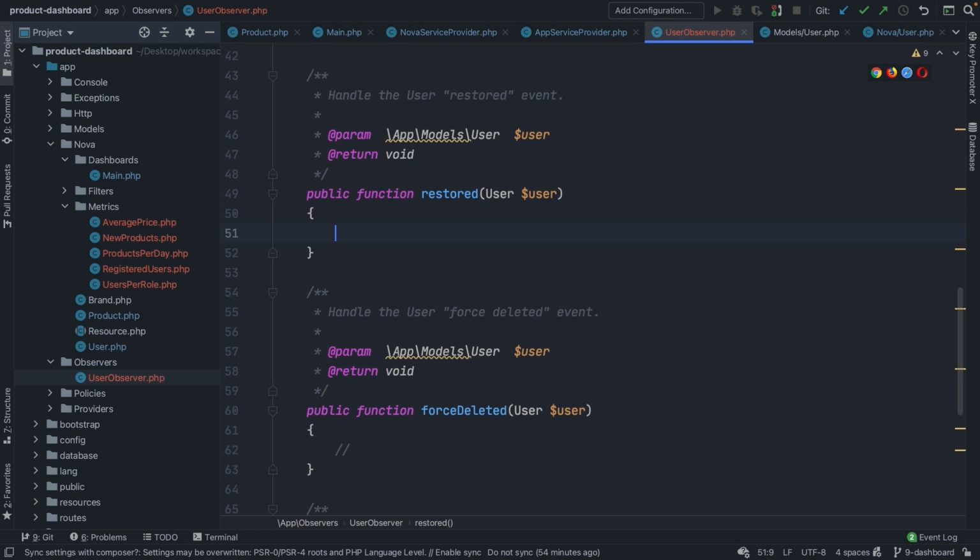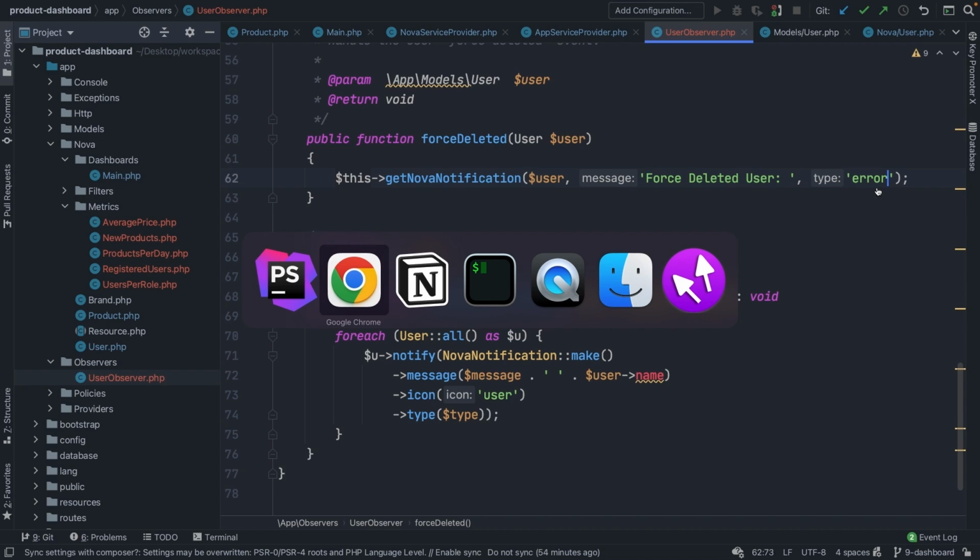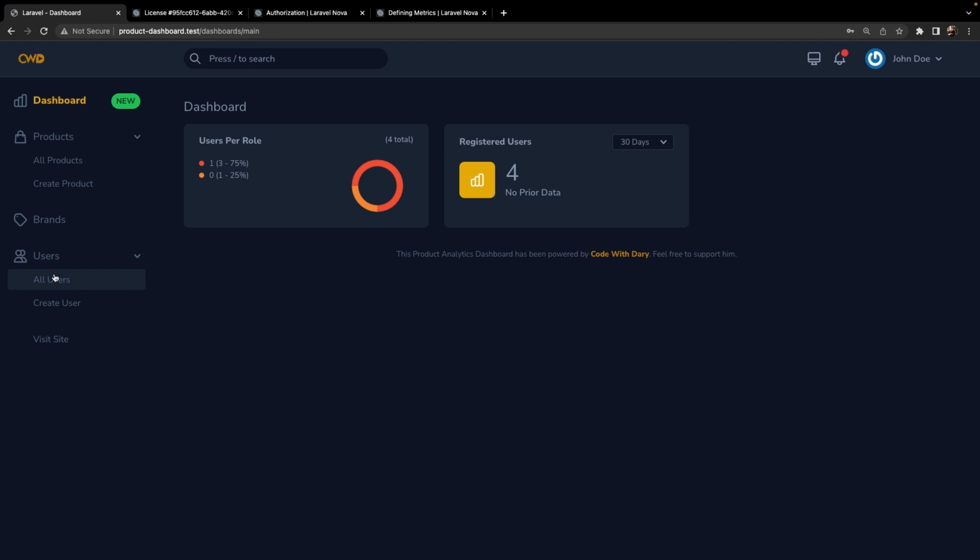Now we could also restore users, so restore where the type is success. Finally, we have our force delete method, where we're going to add a message of force deleted user with a type of error.